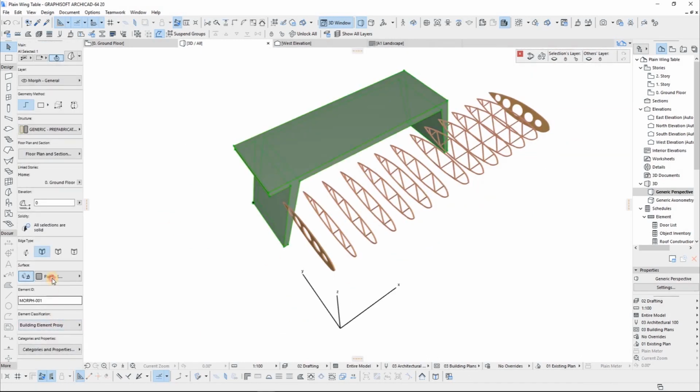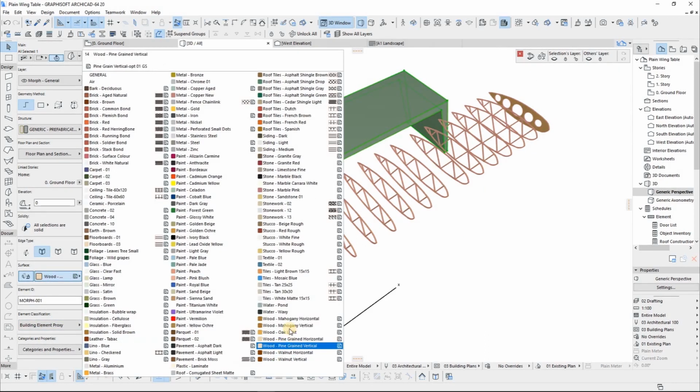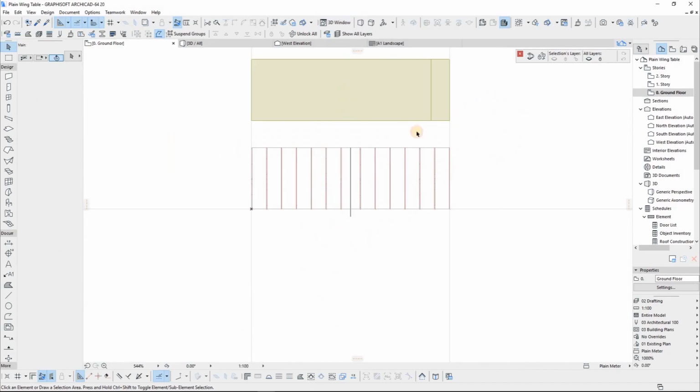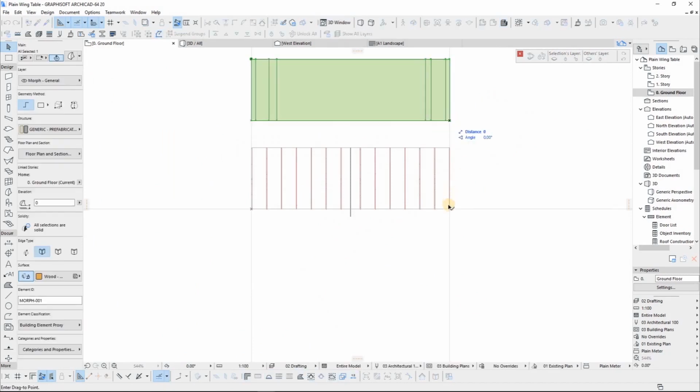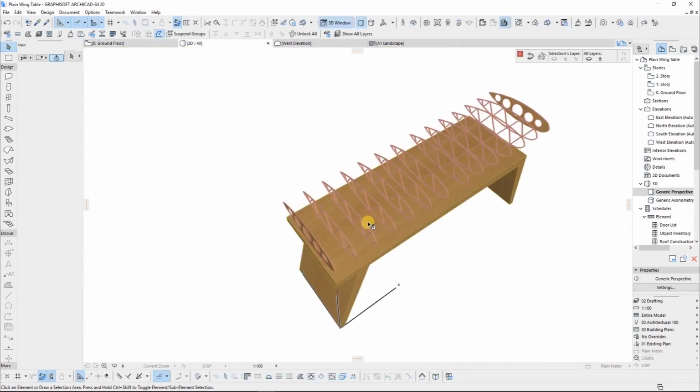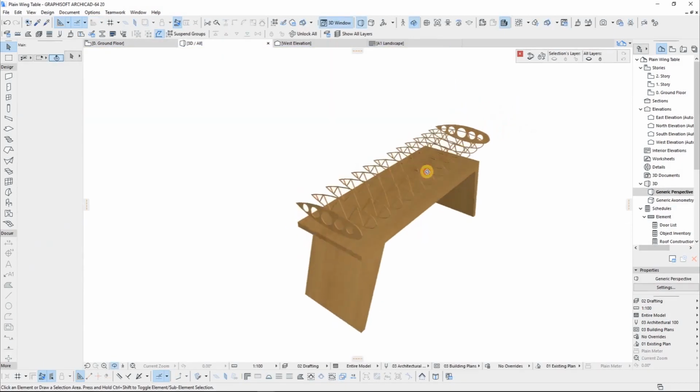And also my desktop, I would like to set it up as the same wood texture, and then right click this and bring it underneath and in line. So there you go, I have my plain wing over there.